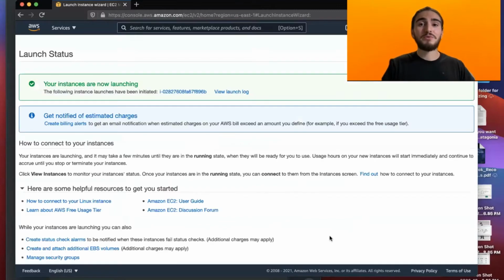Now, the first time you do this, you might get an error saying that you don't have access to do this anymore. I think it's going to be mainly due to you being a newer account. Now, if you have that, don't worry. You're going to get an error, and it's going to tell you what to do. It's going to give you steps, like you have to go here to apply to be able to use this bigger GPU or this bigger instance. And so you're going to just go there.